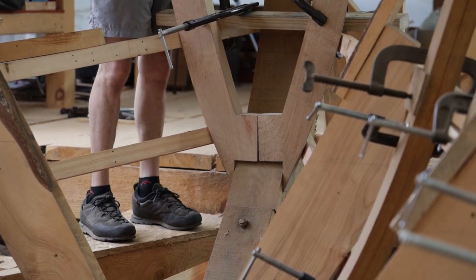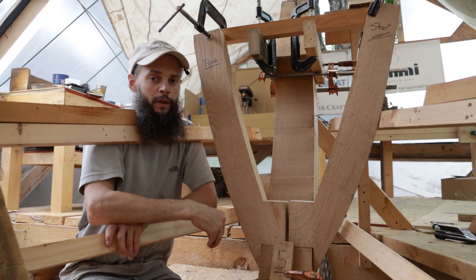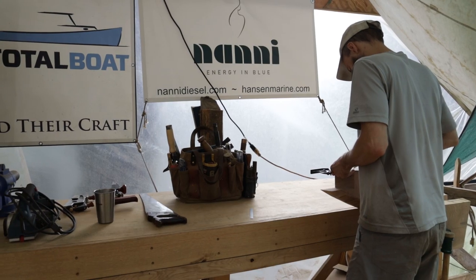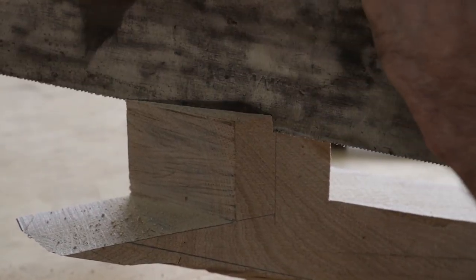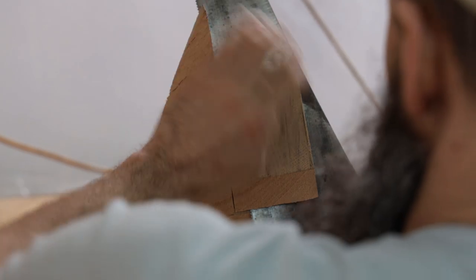On the fit of this forward frame here, we ended up with about almost a half inch gap here that we've got to close up. And when we took the measurements for all of this, we cut everything a little shy of where it needed to be, and we're just kind of slowly sneaking up on it. We are absolutely not experienced at making sawn frames and pulling the patterns off the boat. We know how to do it, but we haven't done it before, until now.